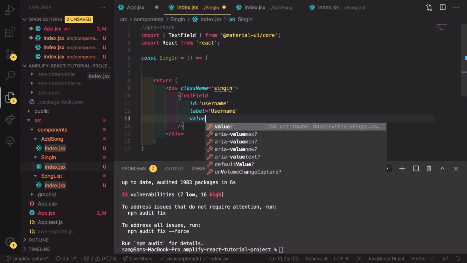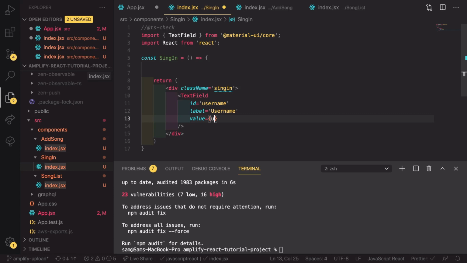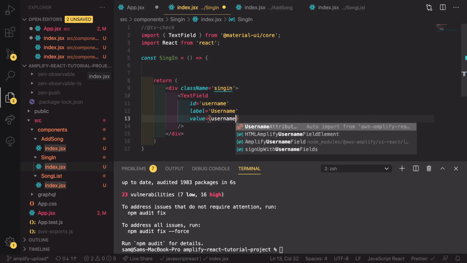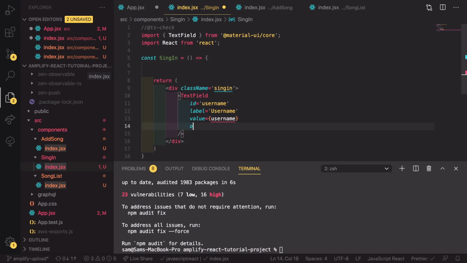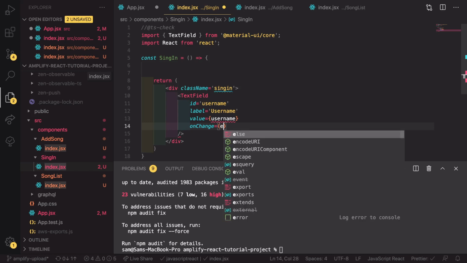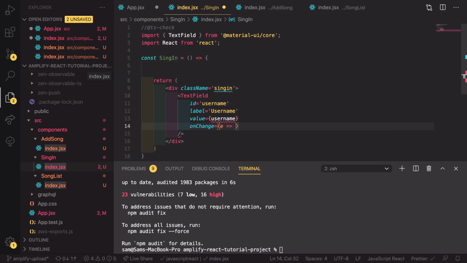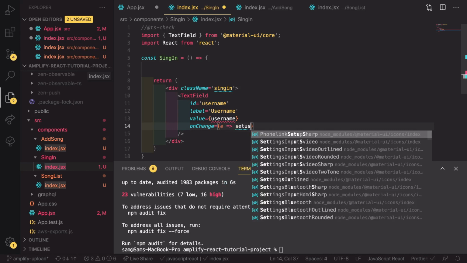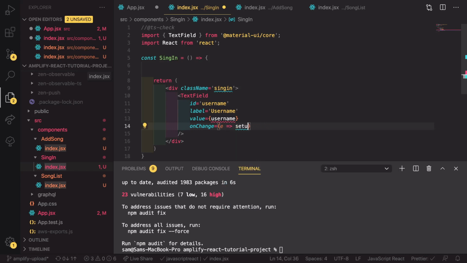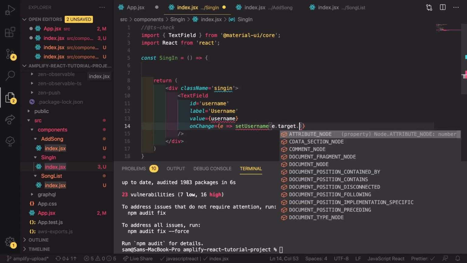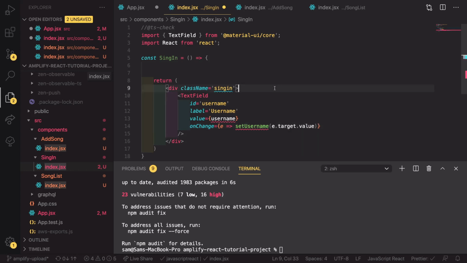We can set a value, and our value is going to be username, and we'll set that in a sec, as well as the on change. This is going to be a function. It's going to take an event, and it's going to do set username, and the username is going to be e.target.value.